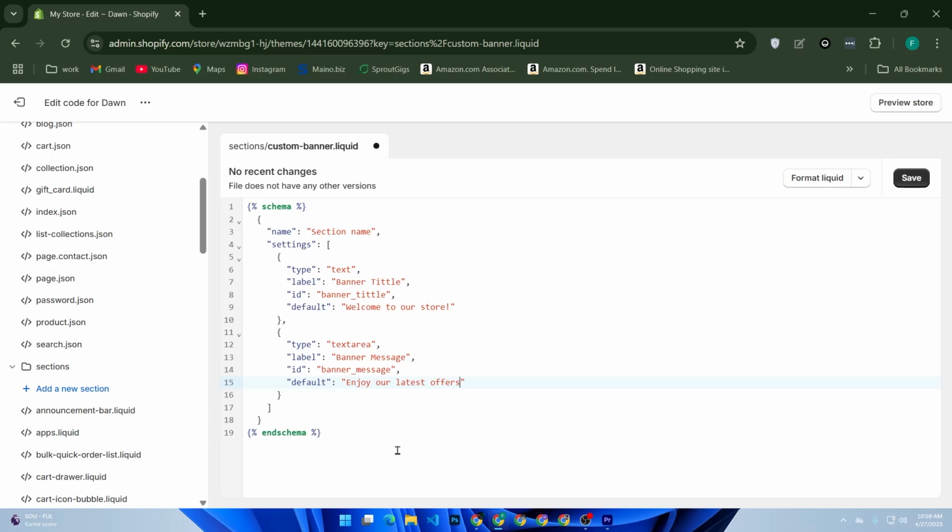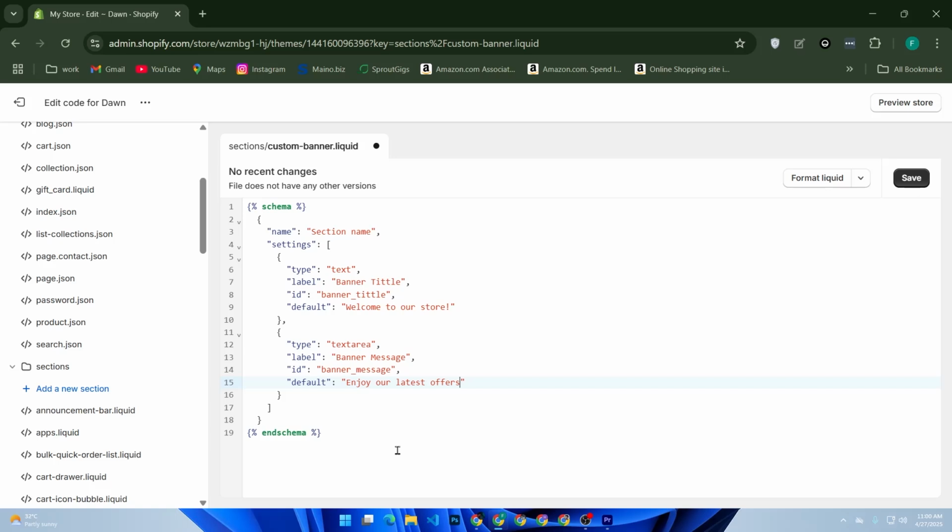This code creates the structure of the section. In the schema, we define the name, settings, and inputs for the custom banner, banner title, banner message. This will allow us to update the text directly in the Shopify theme editor. Now let's add the HTML and liquid code to display the banner.